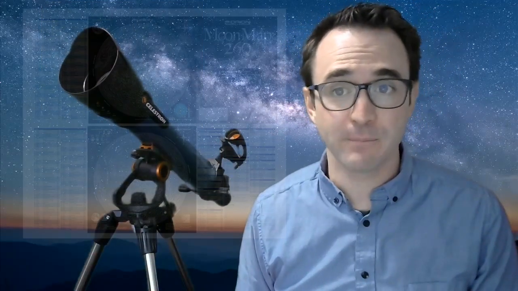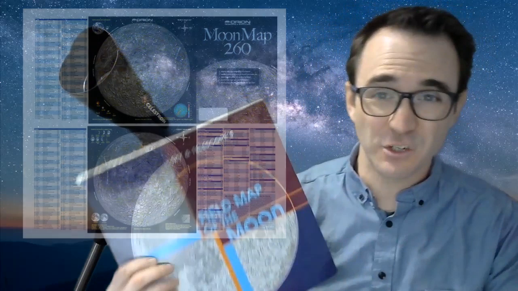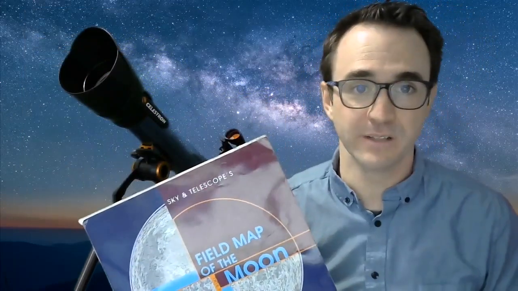The first is a lunar map like this one from Orion. I have one from Sky and Telescope, but I don't believe this one's still in print. The challenge with the moon maps is that they're information overload. There's just so much there. It's hard to know what's cool to look at at any given phase in the lunar cycle.